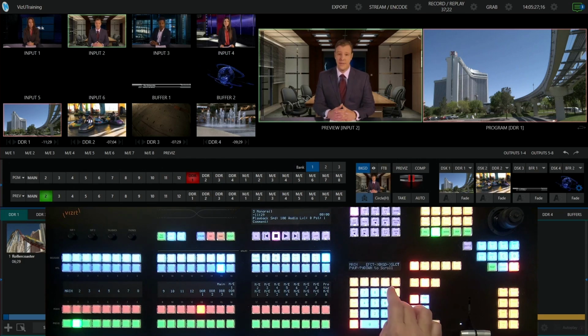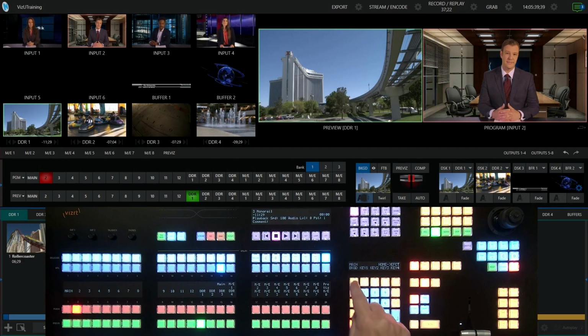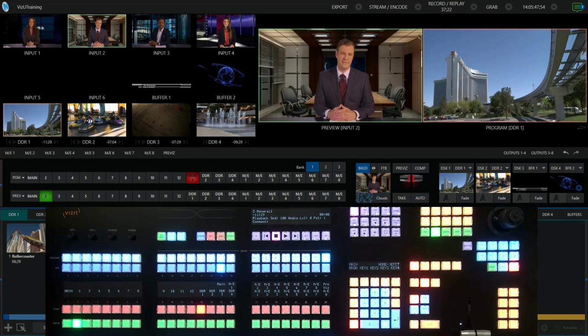Now if I go page up, page down, you can see the different names of the different transitions appear. And if you want that one, hit enter. Now twirl has been selected. And then if I hit auto, you'll see that I get a twirl effect. And if I want something different, I could go back in again, select it, find the next transition I want. Let's say I want clouds, hit enter, and now I get the clouds effect.